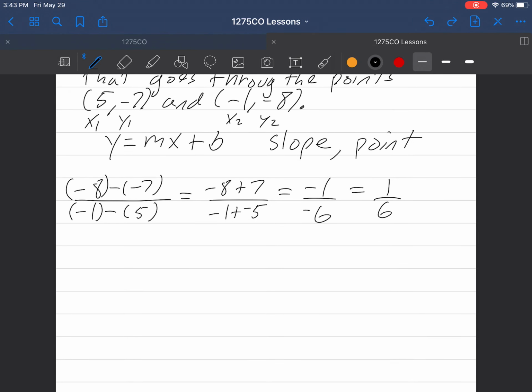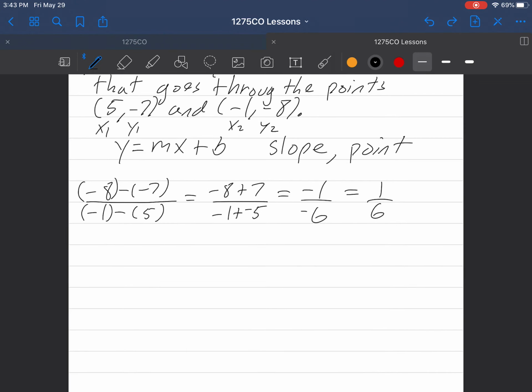We got that down. And this problem might say it has to be perpendicular to this line or parallel to this line. In that case, you would find the slope of the other line that's given. And if it's parallel, make the new equation have the same slope. Or if it's perpendicular, make the new equation have the negative reciprocal slope, like we talked about in the previous lesson. This one is just giving us that it has to go through these points, though.